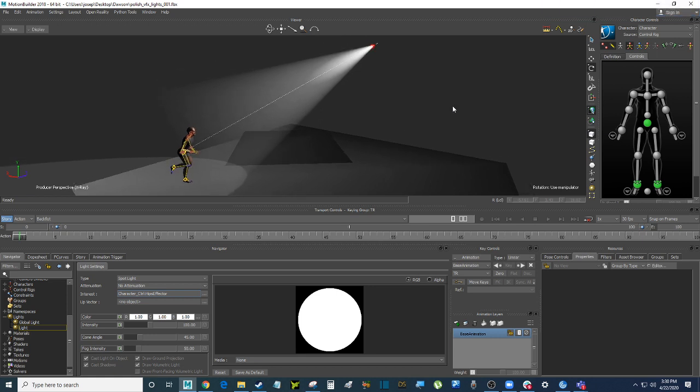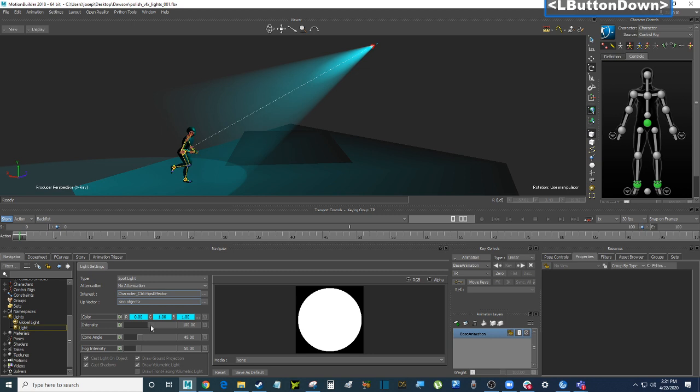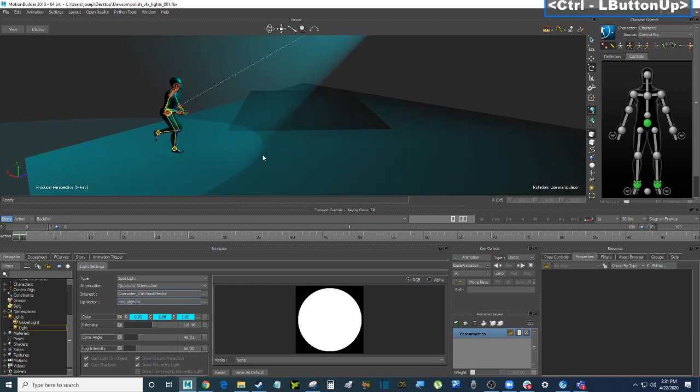So for whatever reason you need the light to follow something, this is one way to do it. Obviously you can change the color, you can be a bit more dramatic here, a bit moody. Intensity too, you can change. Cone, yeah, if you don't want this sort of harsh light or edge to the spotlight, you can change it. Actually, it's in here, I think. Linear. I think that this is supposed to change.